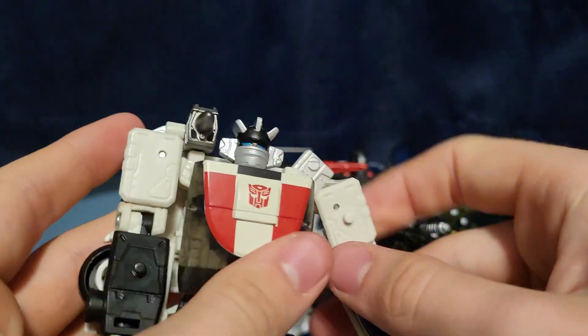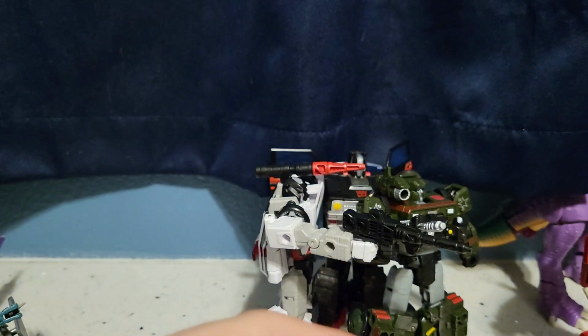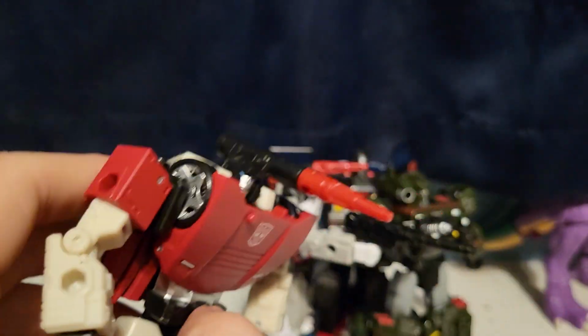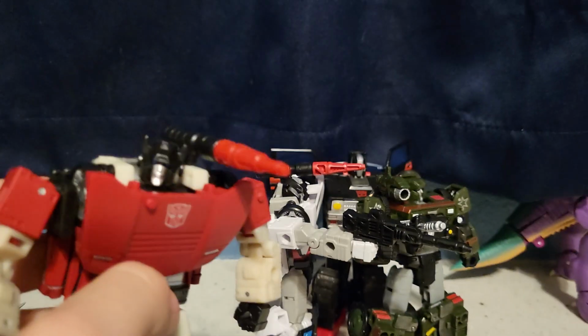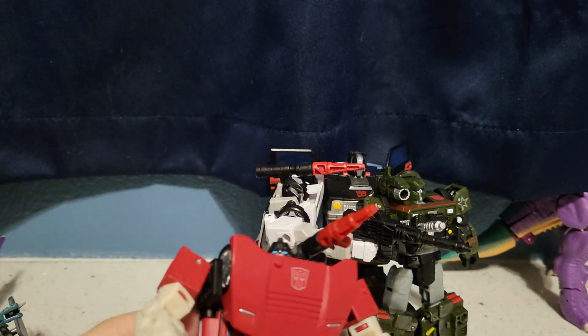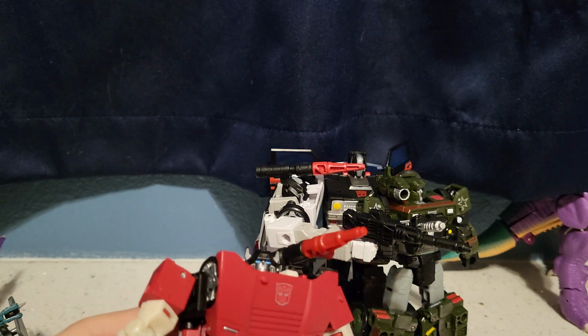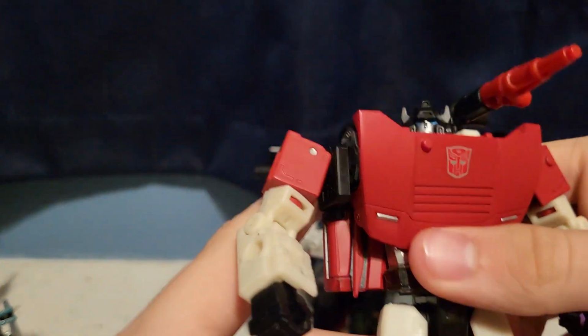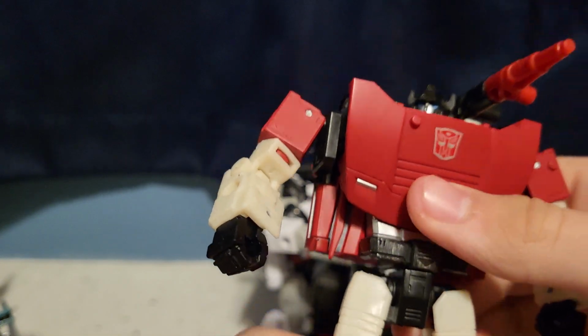Very cool. I like it. It's very clever, the design is. And then we got, oh yeah, this guy's Kingdom, so is Sound Blaster. Oh crap, sorry about that, Megatron. We'll get to that later. And Galvatron's Legacy as well, and so is Kickback, and yeah.